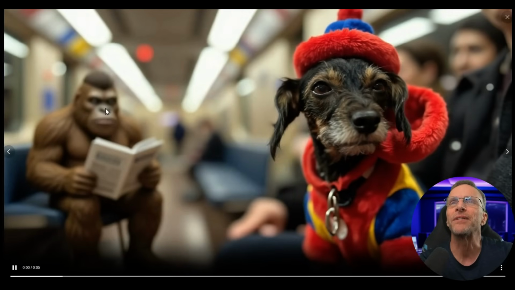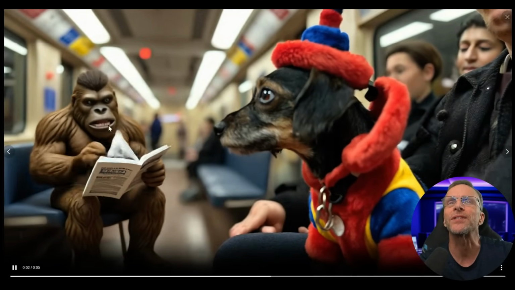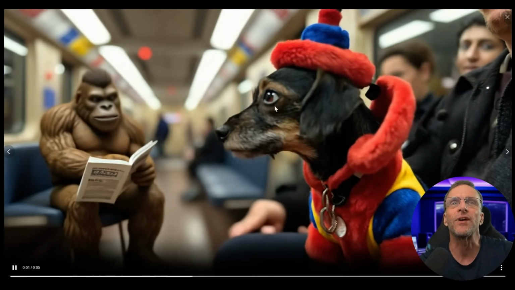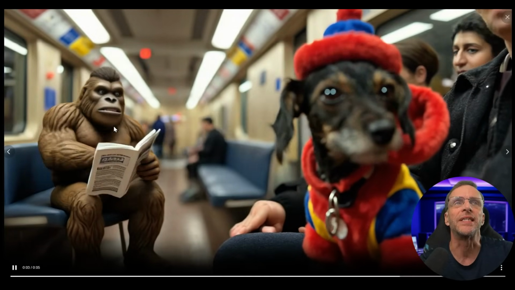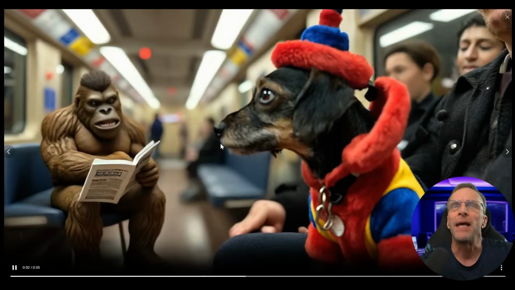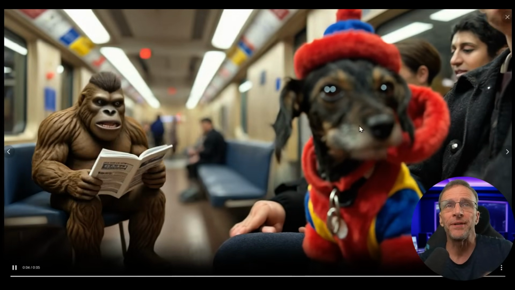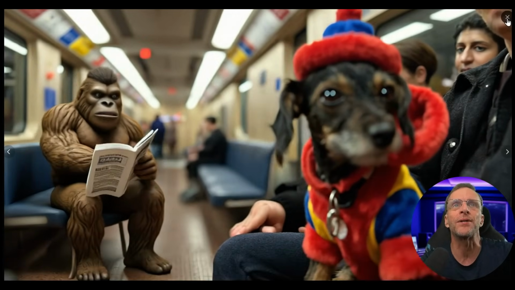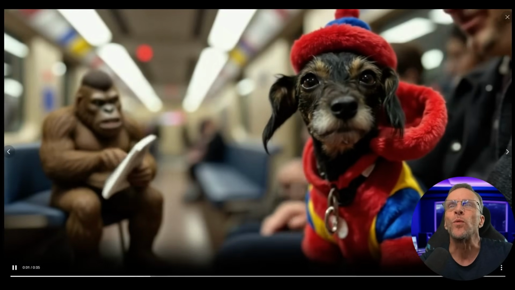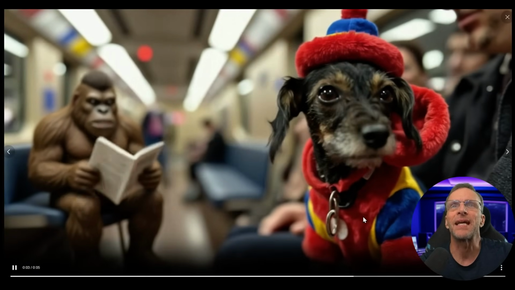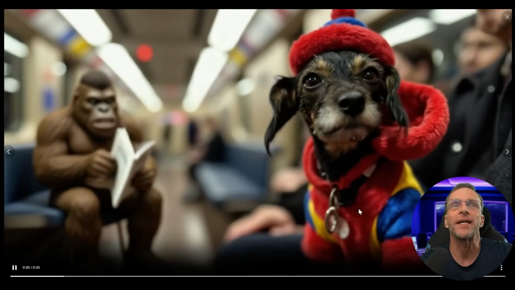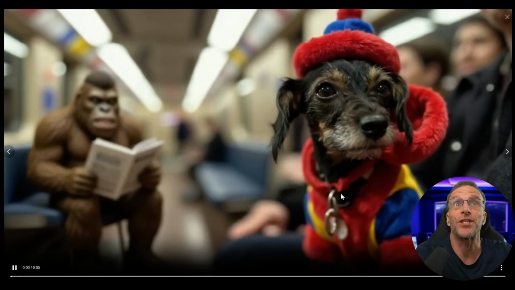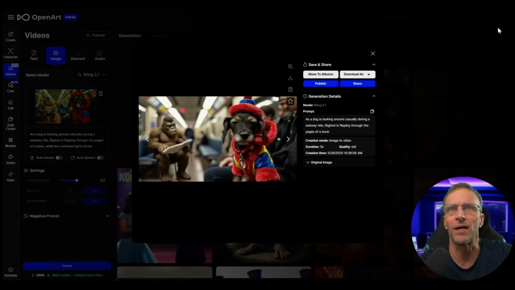It looks like the Bigfoot actually comes into more focus, like there's a rack focus there. That's exactly what happens. So we shift attention from the dog to Bigfoot, and it just did that on its own. And perhaps it's because that's the order things are prompted. First we see the dog and then Bigfoot reading in the background, but that's the main difference between the 2 models, because if we go back to the version 1 model, still basically the same idea. We've even got an extra person walking in the background, but we don't have that rack focus back. It stays focused here. So I guess it's just a preference, but both of them are excellent results.